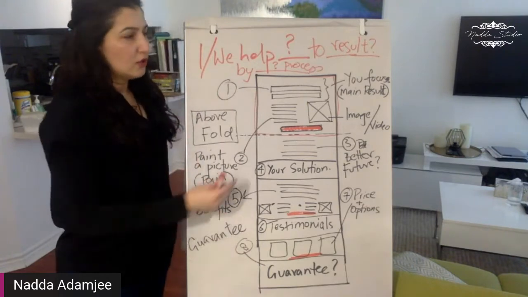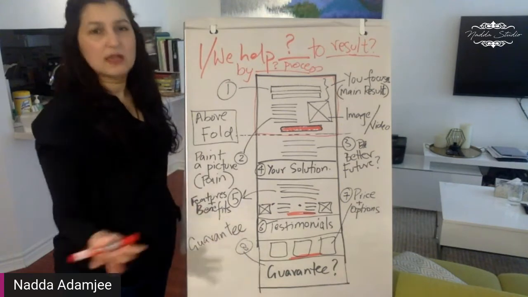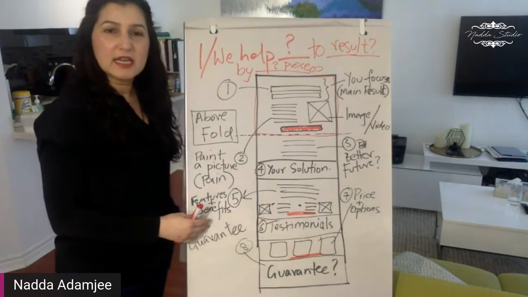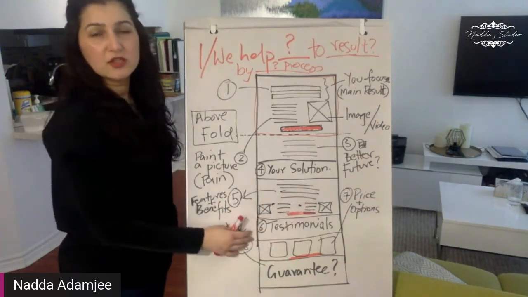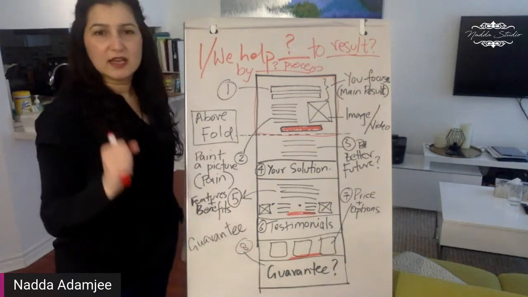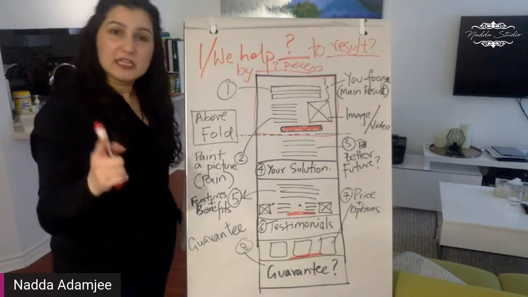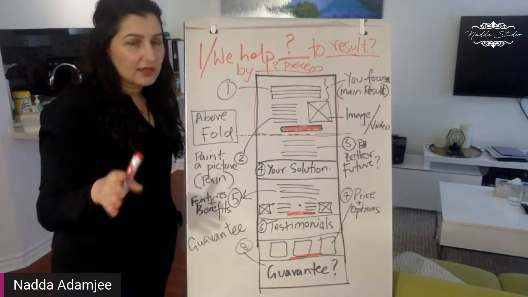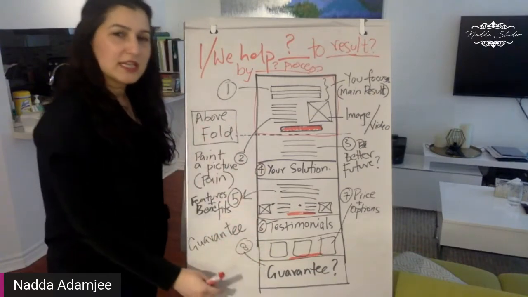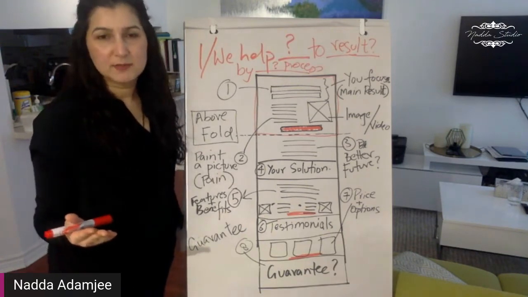So if that means that you need to have a long sales page, then make a long sales page. If afterwards you think that, okay, you no longer need it because you've got enough testimonials, or you have a guarantee that's rock solid, or the sales page is converting well. If a sales page is converting well, then you don't really change it. But if you feel that you no longer need a long sales page, and a short sales page will do its job, then do a short sales page.